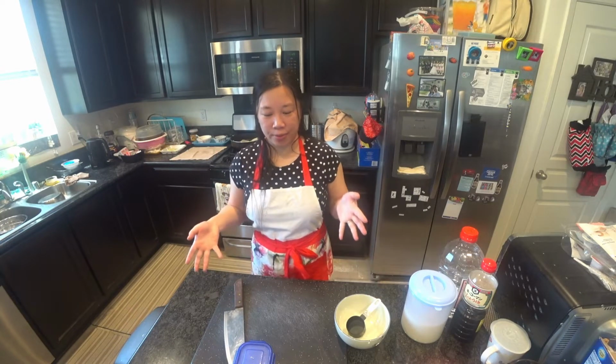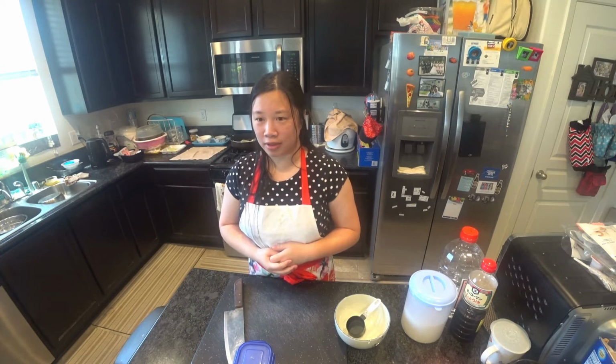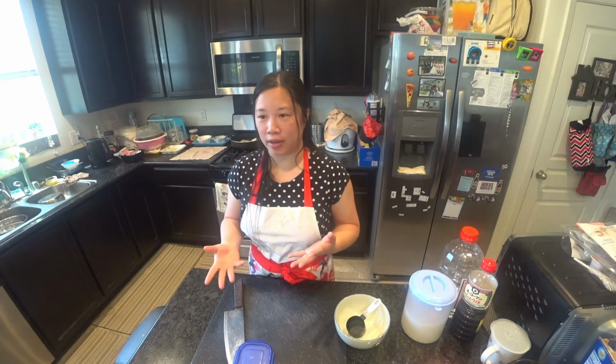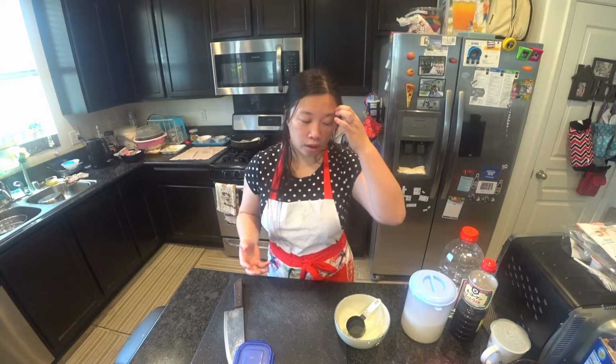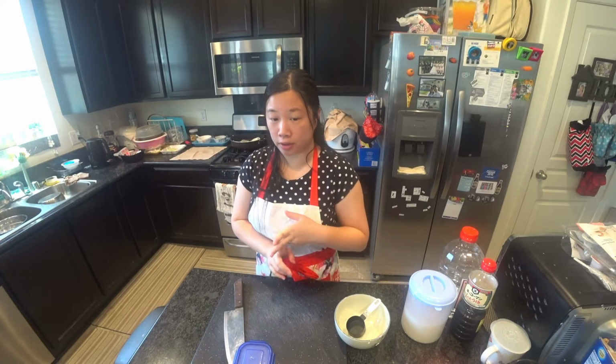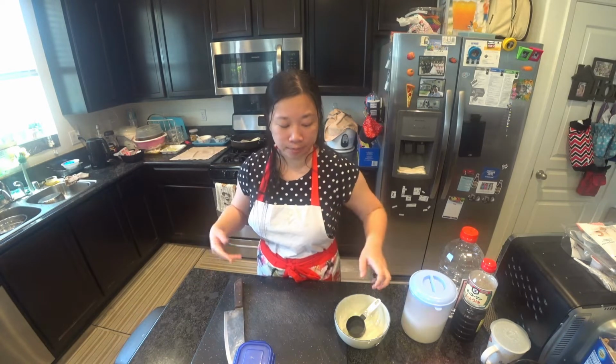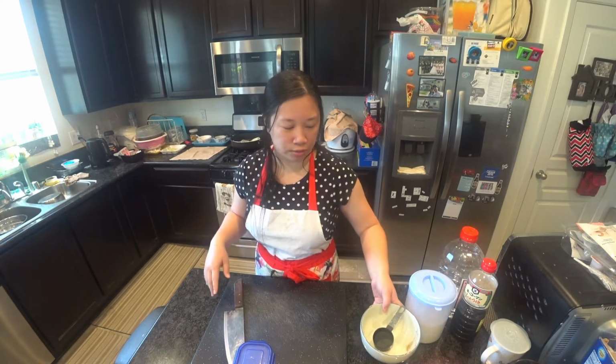So today we are going to be making teriyaki chicken. Teriyaki chicken is such a famous and world renowned sauce dish that I bet everyone has had it before. And it's so easy to make, so you really don't need to go out to buy the little bottle for barbecue or for cooking. So today I'm going to mainly show you how to do the sauce. And it only takes like 2 minutes.